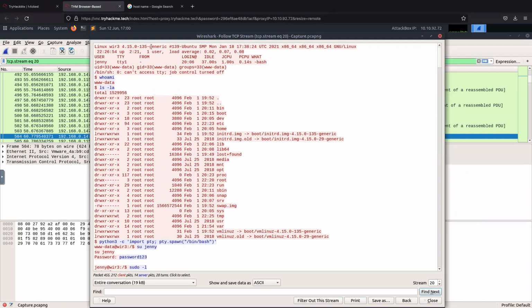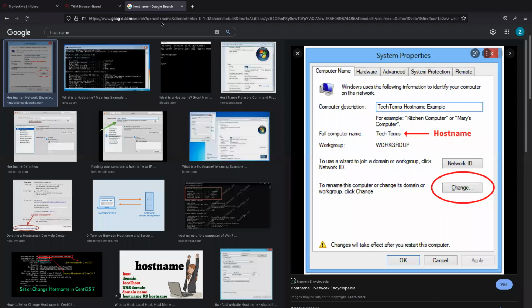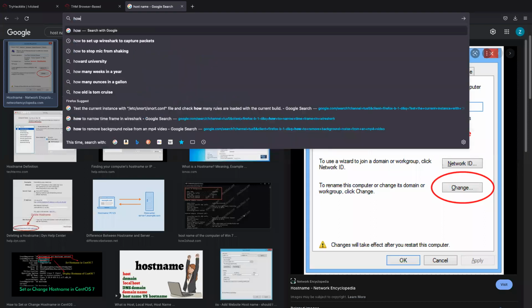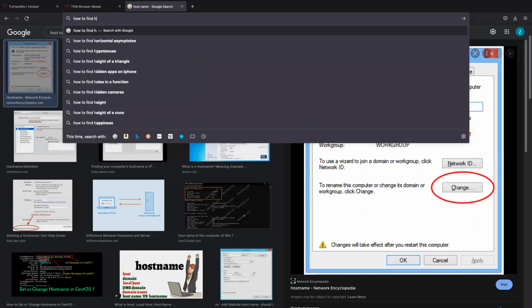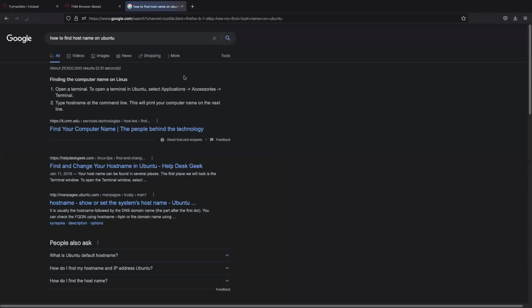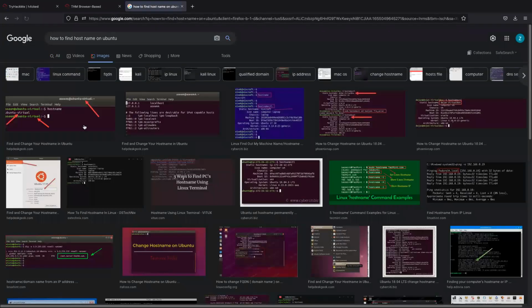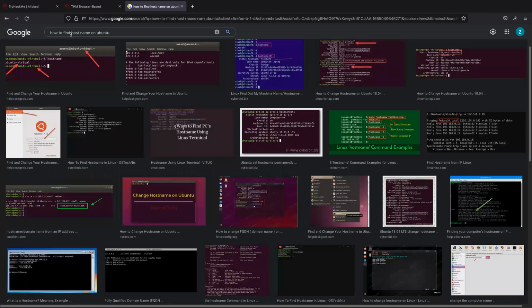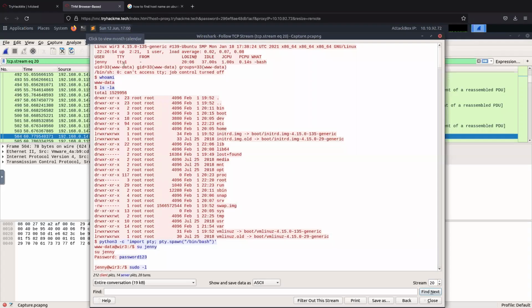So I just had to know how to find a host name on Linux. On Ubuntu, let's see if they have something highlighted. Yeah, it's going to be at the top. You've got to know what to look for. I think it's WIR3.